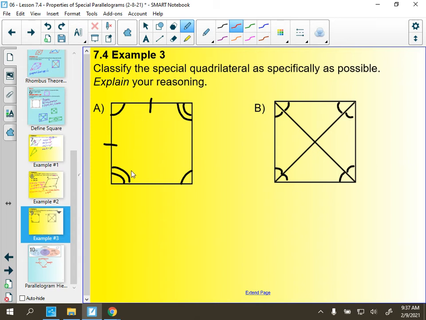So for part A here, basically I got 4 options. Do I have enough there to say what's the most vague, what's the most broad? A parallelogram. I'm just kind of taking you through my logic. When I look at this, I see opposite angles congruent. So that automatically narrows it down to a parallelogram. So at minimum, I would say parallelogram.